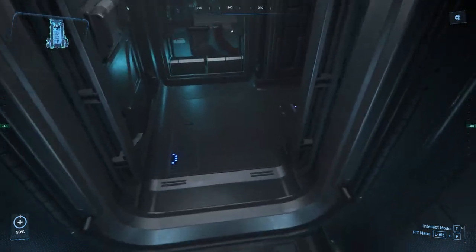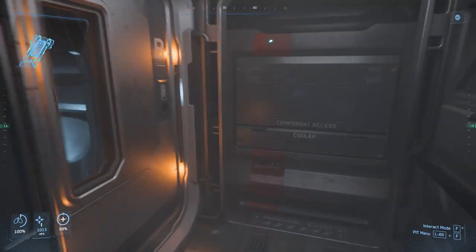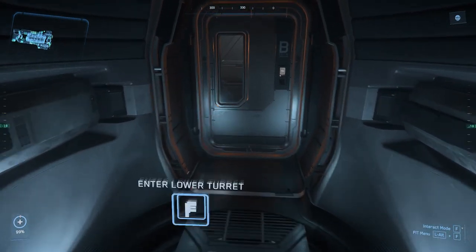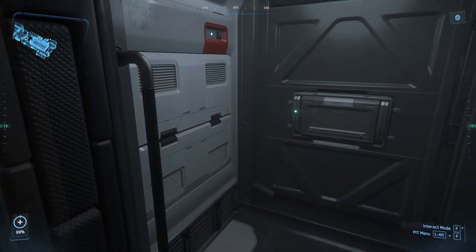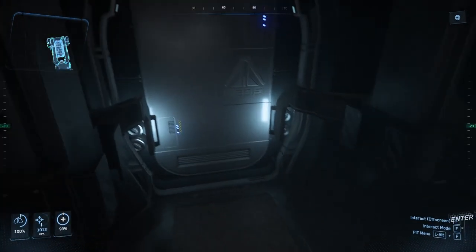Lovely. Okay, great, fantastic. Now we've got some stuff there. Nothing too exciting here. Is this... Oh, hang on, is this another turret? Oh, a lower turret. Okay. And wait, back up. Is that a toilet? Nope, that's another turret, isn't it?